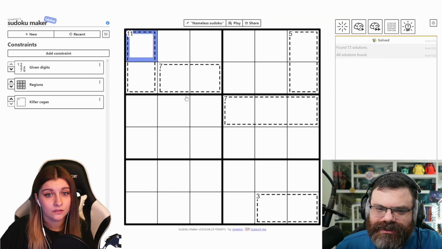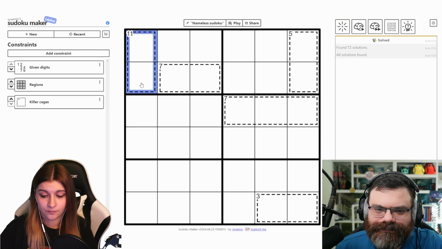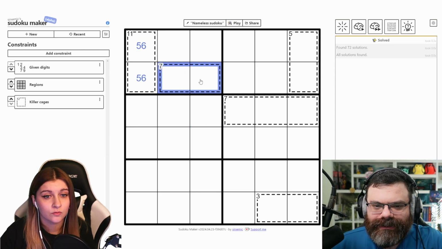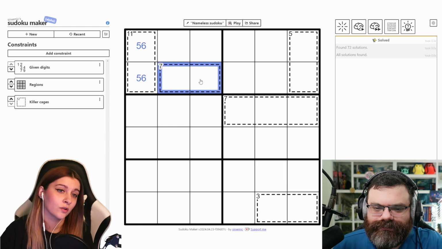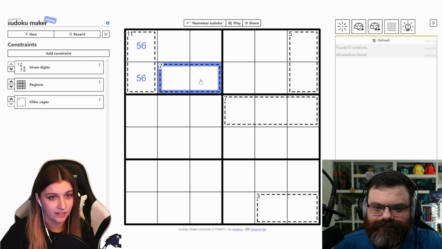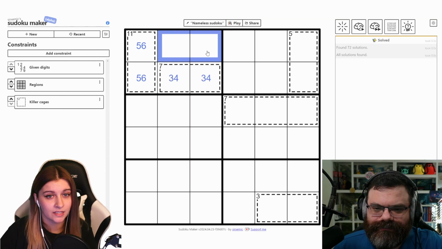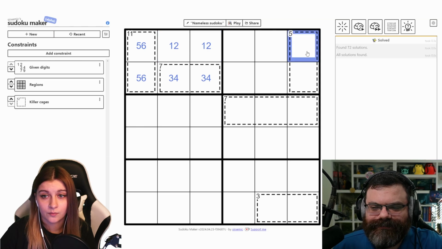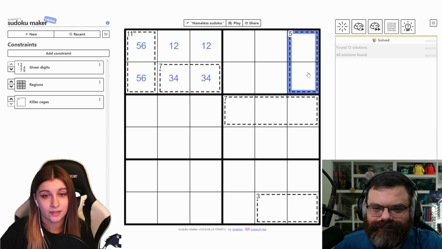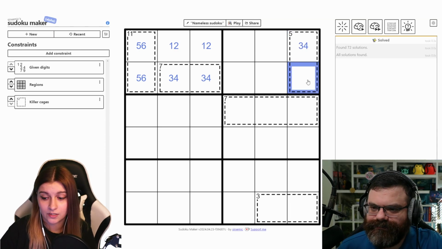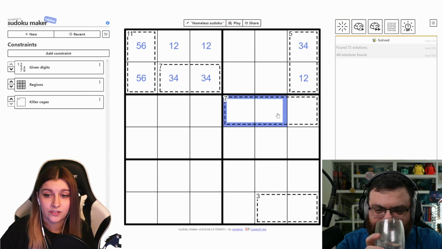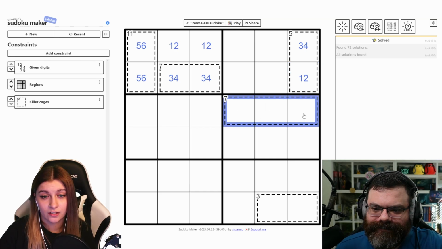But if you go to center mark mode, you should be able to put that 5, 6 in if that's what you're thinking. I would start with the 11 and say there's a 5, 6 there. And then we still need to use 1, 2, 3, 4. So I'd put the 3, 4 here, meaning this has to be a 1, 2. Yep. And then we have a 5, which I would want to use 1 or 4 or 2 or 3 with. But we know the 1, 2 can't go at the top, so this would be 3, 4. And this would be 1, 2.